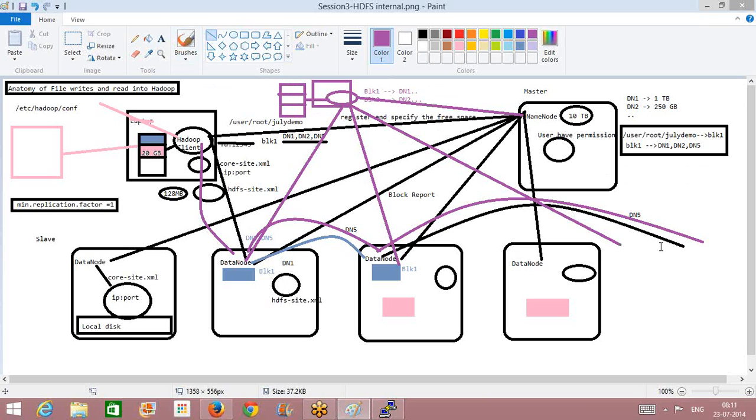See, if a data node is transmitting, it has to be sure that it is transmitting the right file. Correct? Otherwise, it can say I cannot transmit, my blocks are corrupted. And then it will go in the block report and tell the name node that blocks are corrupted. So then the name node will initiate a repair process separately.